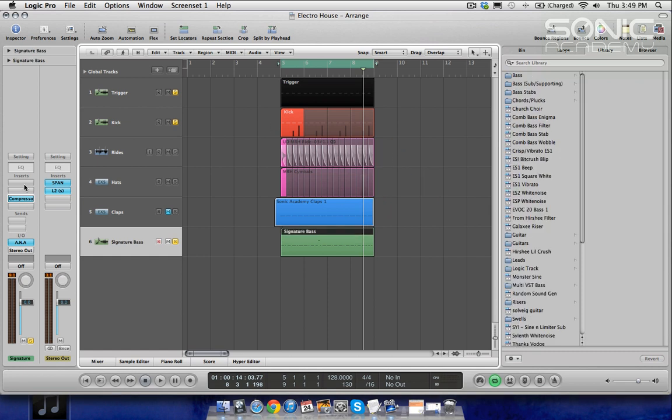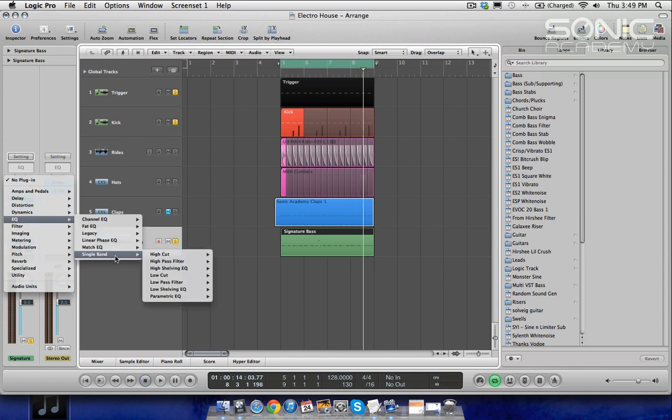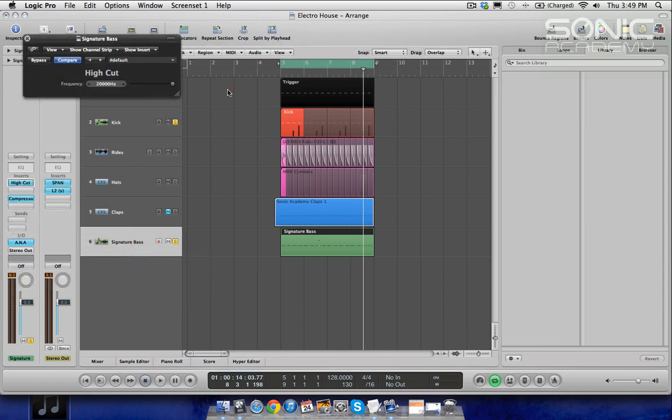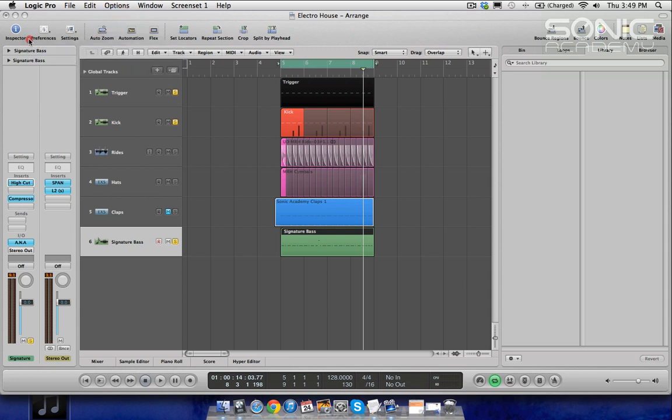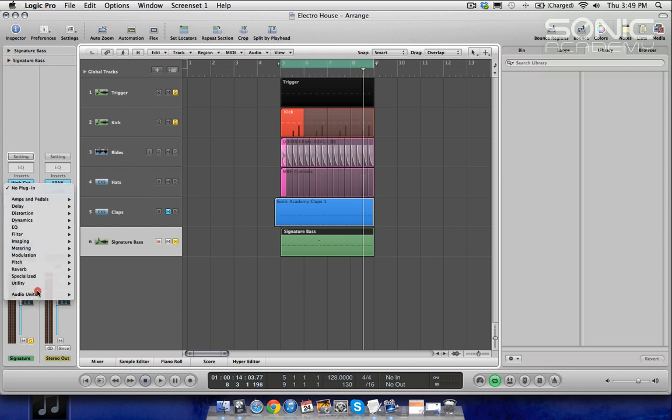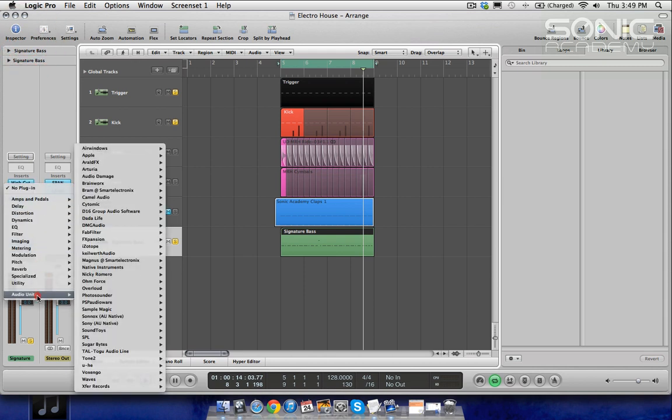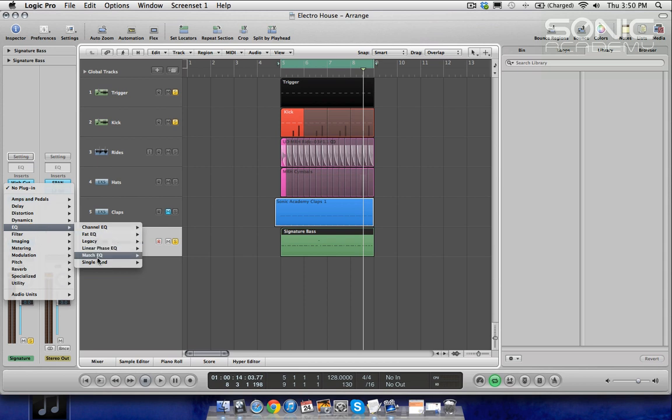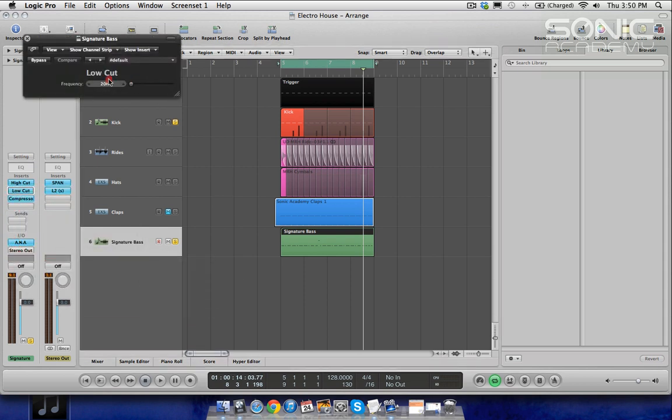Okay, but we can make the sound even better now with some more processing from within our plugins. This is a main synth, so I'm sure they'll be doing some automation with it. So I normally just use these simple high and low cut plugins, and I have them first in my chain because I do a lot of automation just with filtering using them. So I'll just put them in there now.